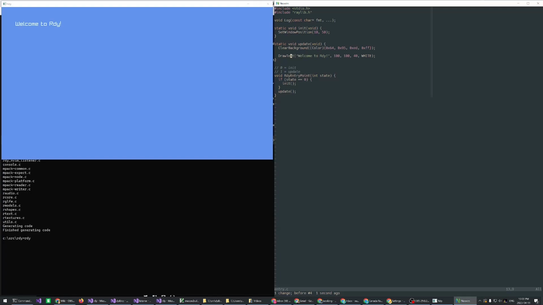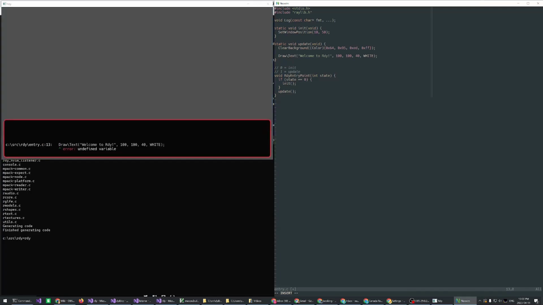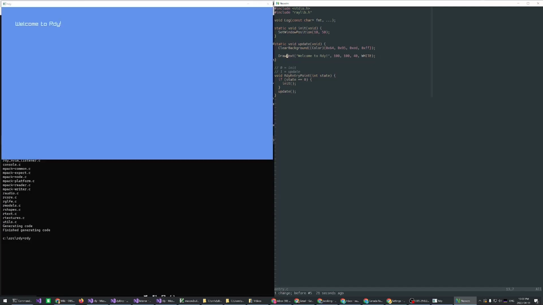You might have seen there when I got a syntax error while I was in the middle of typing, you get errors. So you get this little console pop-up that tells you where the syntax error is, undefined variable, because draw \text isn't anything. But at some point, it probably should be a real debugger or a real language integration, LSP and all that junk. But for now, this is relatively quick, and because the feedback is actually quite fast, it works pretty well.